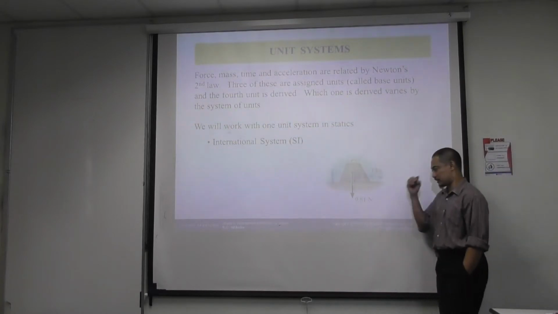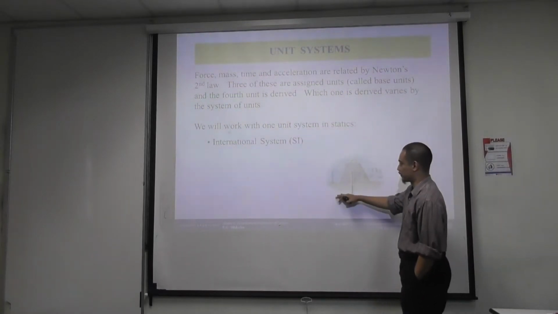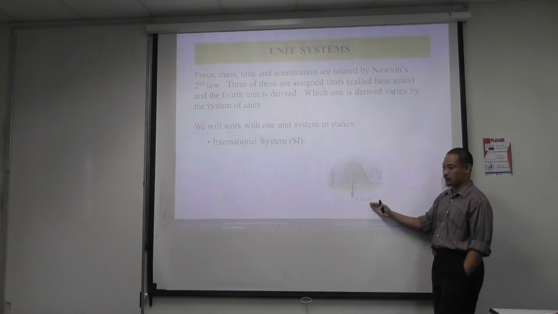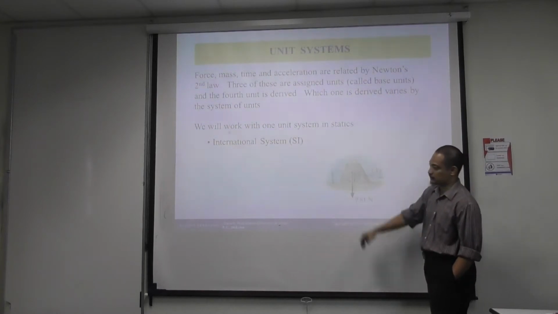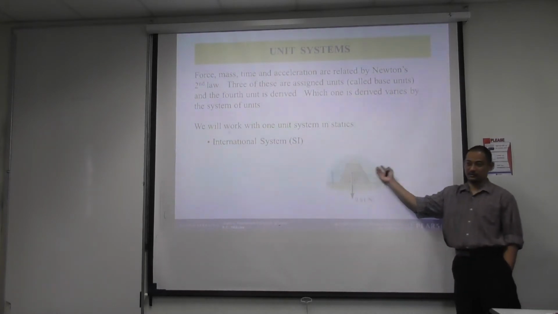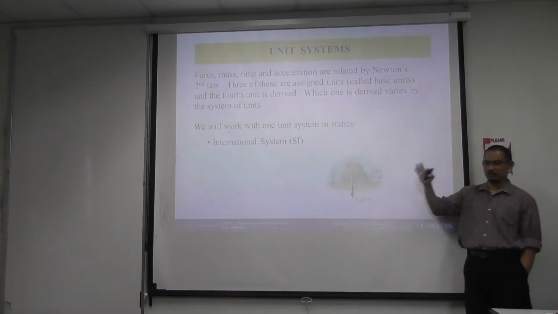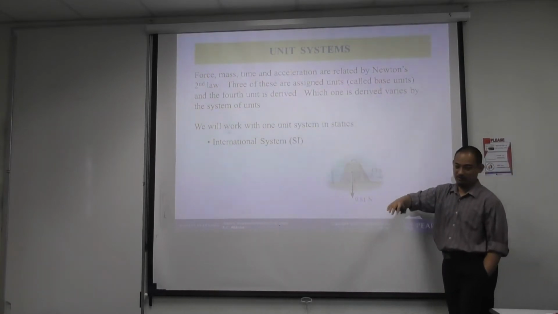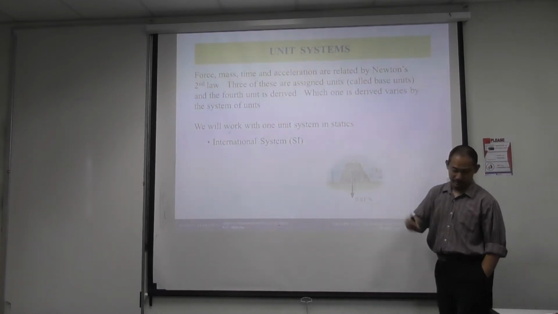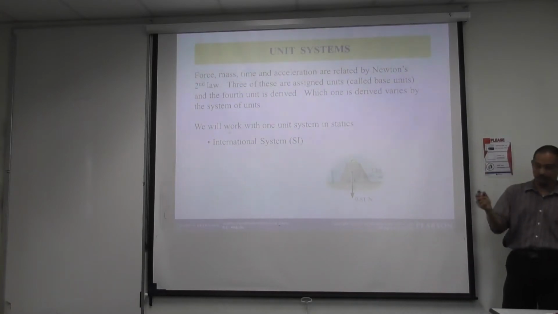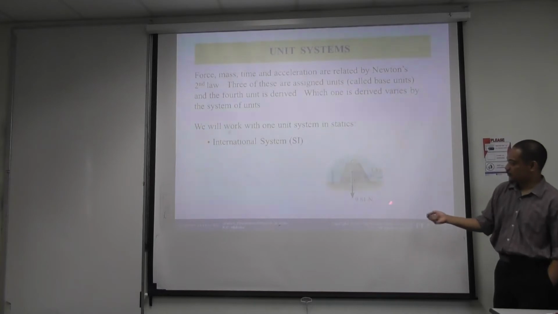In the world today, there are two types of unit systems being used. One is the SI unit, where you have kilogram, newton, meter, etc. And you also have the other system. If you watch American movies, they normally use feet, inches, like that. Those are different. What we will be using normally is the SI unit.